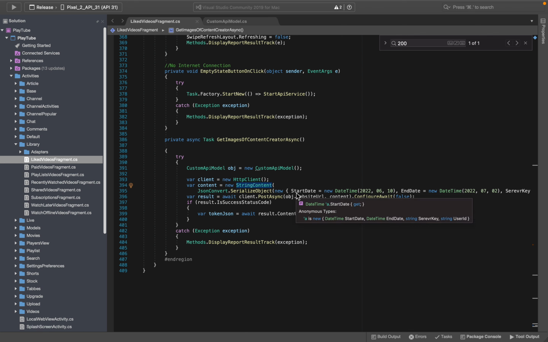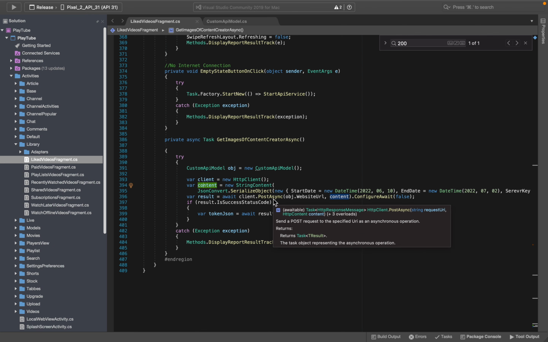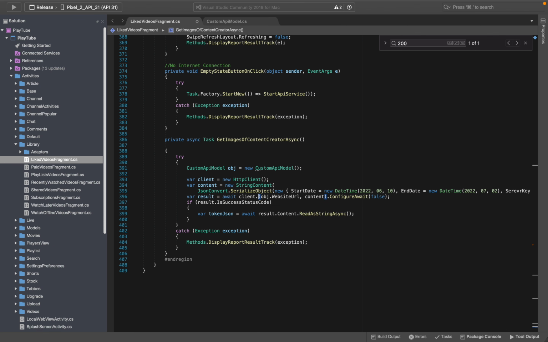So if your parameters start with capital S, then it should be capital S. If you start with small s, then it should be small s. So I hope you understand. It should be the ditto of your website parameters. Once you add that, then you need to put all those things in string content and then post to your API. So make sure that your API is post. If it's get, then you can simply call it get.